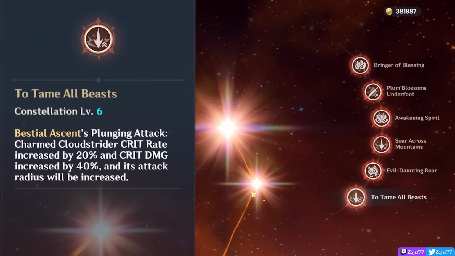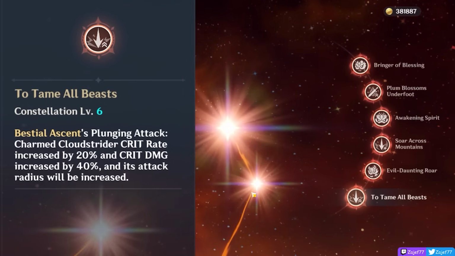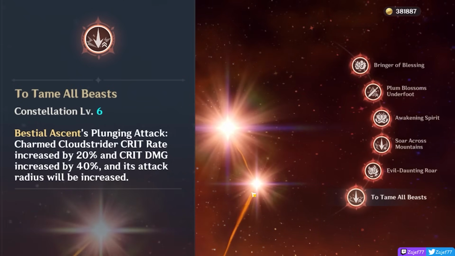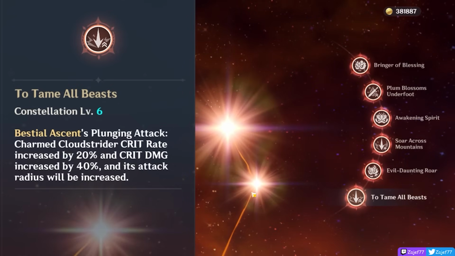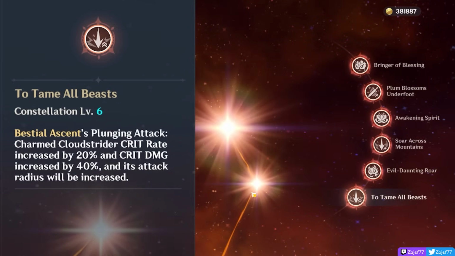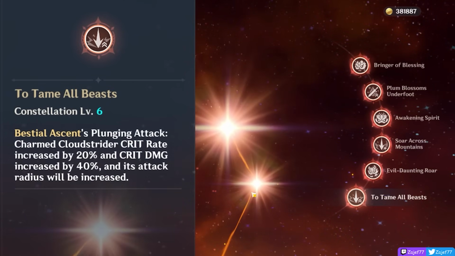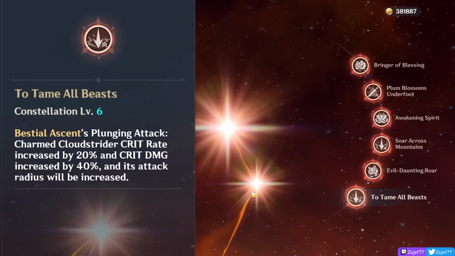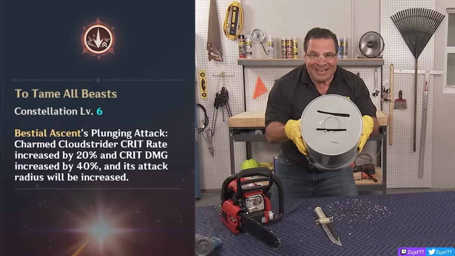And finally, his Constellation 6 increases the Charm Cloud Rider's crit rate by 20% and crit damage by 40%, which is 80 crit value. And then on top of that, it also pretty significantly increases the attack radius. Now, without this constellation, Gaming's AoE is incredibly small, and he tends to be a pretty bad unit in AoE scenarios. With it, he's a lot stronger in AoE scenarios. On top of that, he's also a lot stronger as a whole, because 20% crit rate and 40% crit damage, that's more crit value than you get from a main stat. It's a lot of crit.